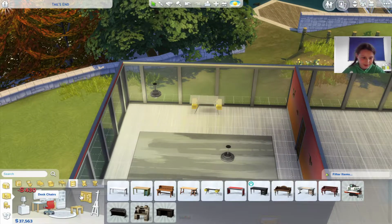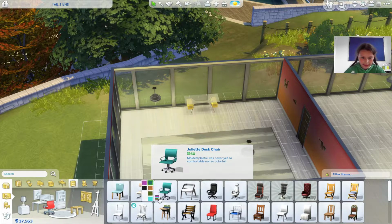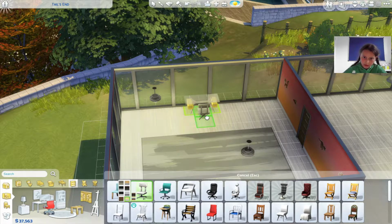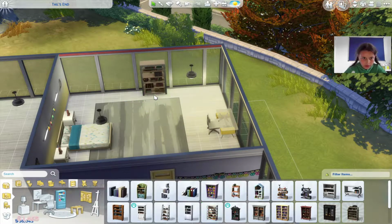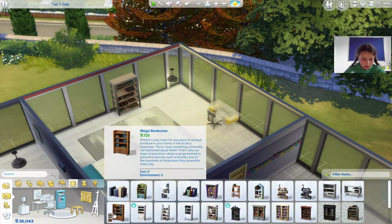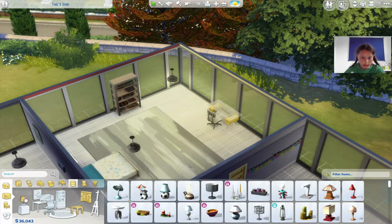Okay. So right now I am putting the chairs down because I can, so I'm doing it. Pushing this yellow chair down because I can again. I think it's nice. It's not like yellow, to be honest. It's more like white and yellow, but it's okay. And let's just put this bookshelf nicely, like, plop. And yeah. Okay. Now we will just need a light. No, we don't need a light.